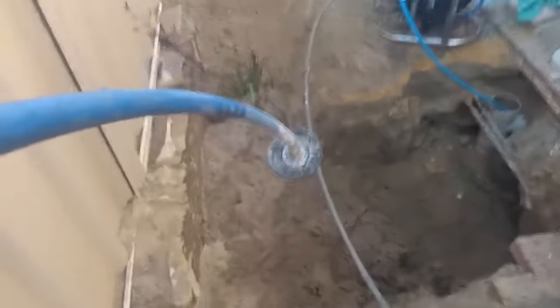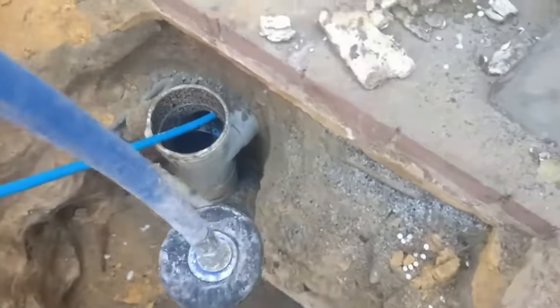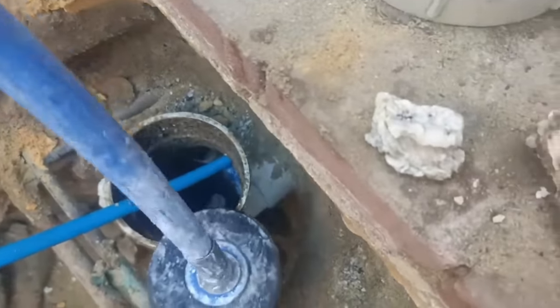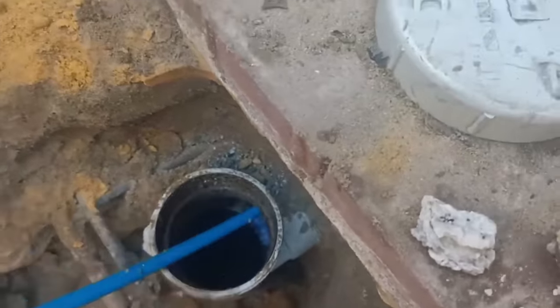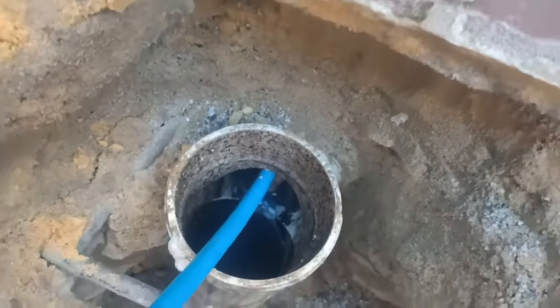Yeah, just got the plunger out, guys. We've just got to try and break this. It's a bit of fun here. We're trying to smash this bit of grease down there because she'll just get blocked up further down the line. Let's see if I can give her a bit of a smash. Oh, wasn't as effective as I was hoping, but let's carry on, guys.